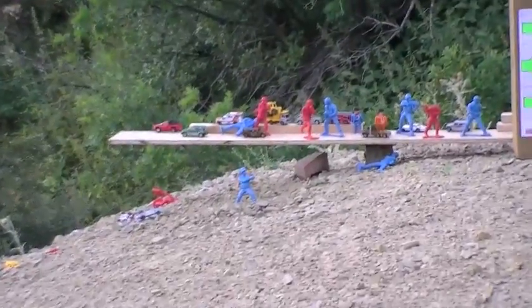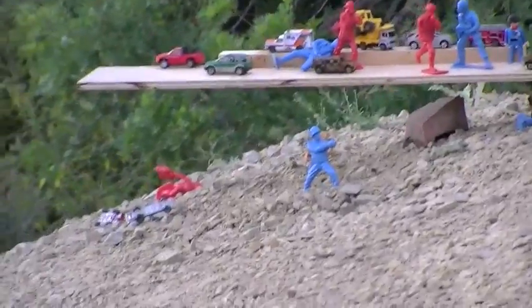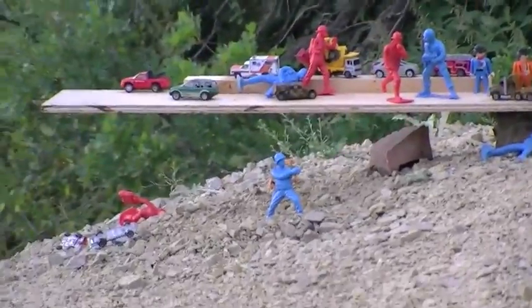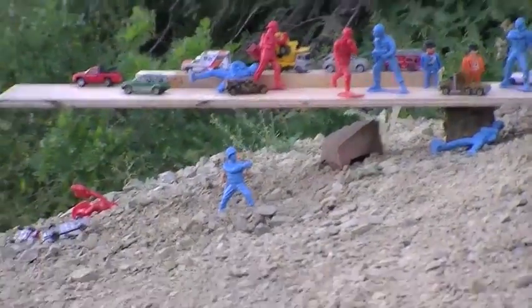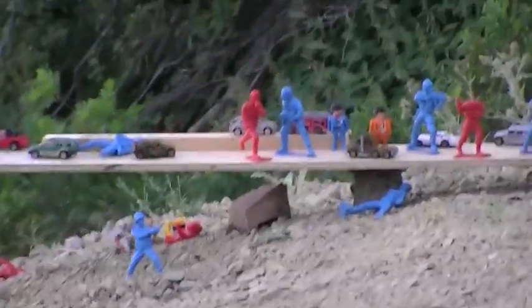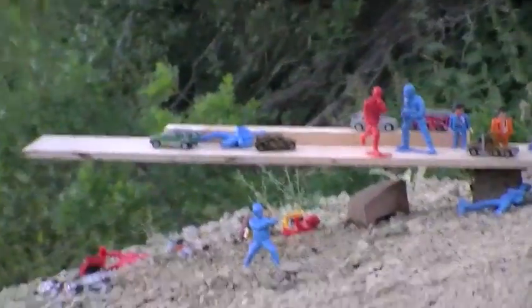Which one? Brown camo Jeep. Where is it? Right below, at the red guy's feet. Right there. Hit it. Get that red guy out of the way first. That was a 3-for-1 special. That was good. Red car. Green car.